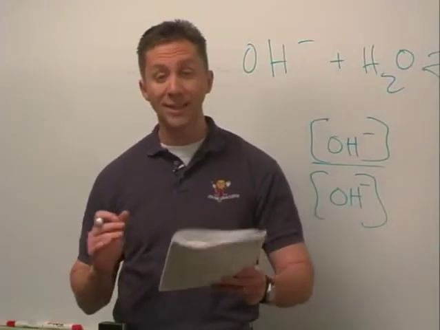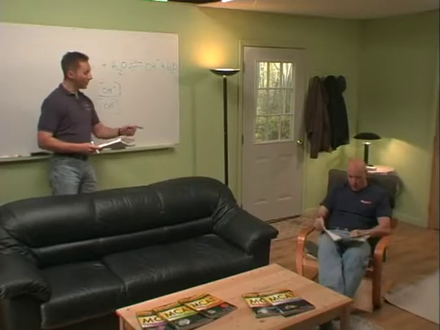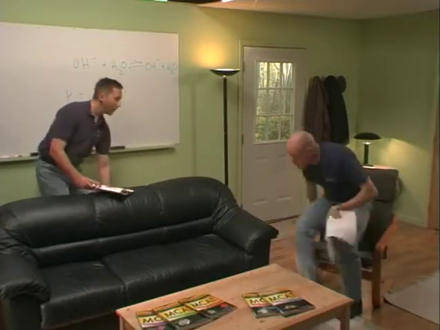If the initial volume of the student's acetic acid solution is 5 milliliters, what is the concentration of the acetic acid solution before the titration? Now let me try and answer this one, all right? Because I want to do some stoichiometry here. Hold up, John. Just go ahead and sit back down.